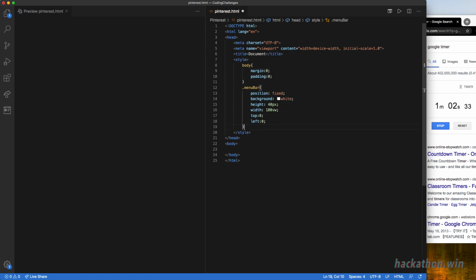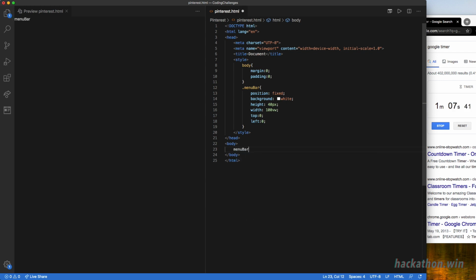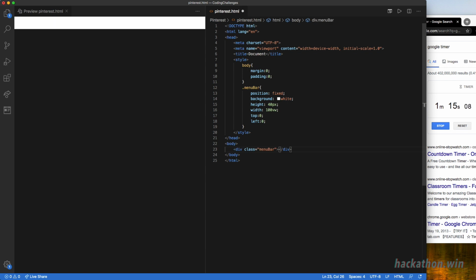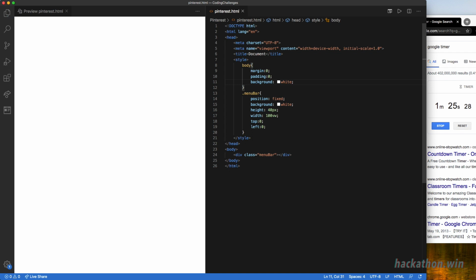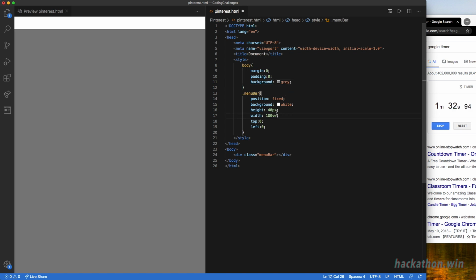Okay, so next, of course we have the menu bar. Sorry, losing it sometimes. Menu bar. Okay, here we go, and then the body, of course, is also white. So there's no way to distinguish the two, but it's quite gray, so I change it later so I can distinguish the two. Okay, so we have a bunch of stuff on the top part of this menu bar, right? I have a series of stuff.